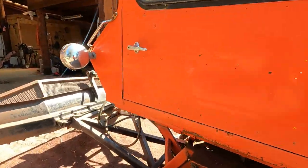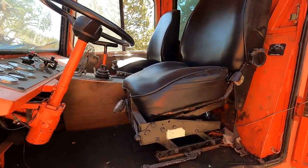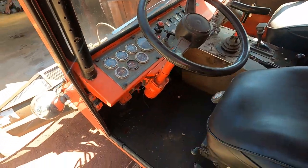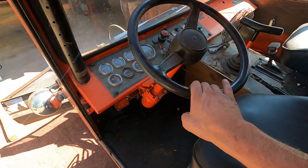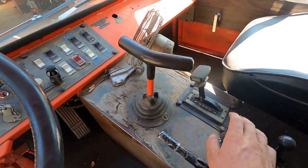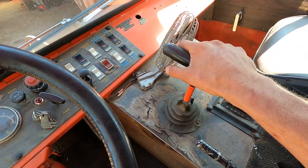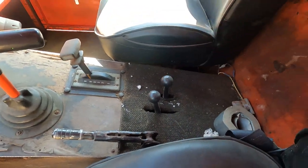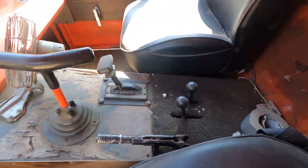Inside this thing you have two seats, which I'm sure you're shocked to see. Since it's four-track steer — not a skid steer like a dozer cat — it actually runs a steering wheel. It has your automatic transmission controls, controls for the blade with all your different blade functions on this one, and these two levers run those two hydraulic ports in the back for when you're running a tiller or groomer.